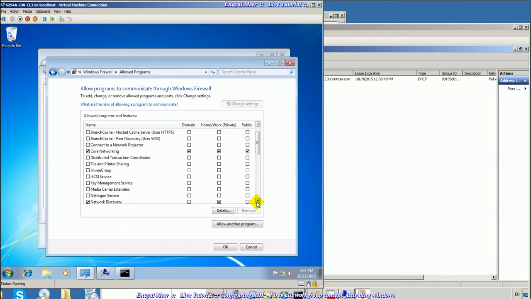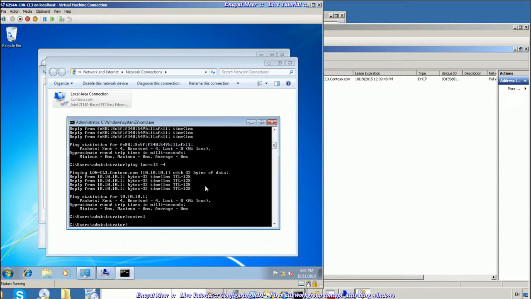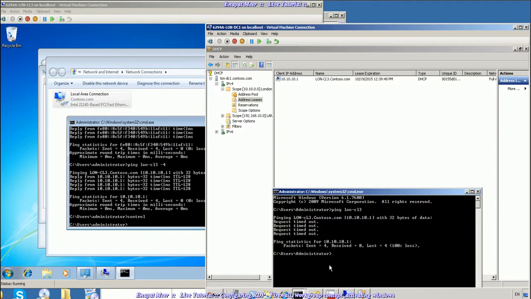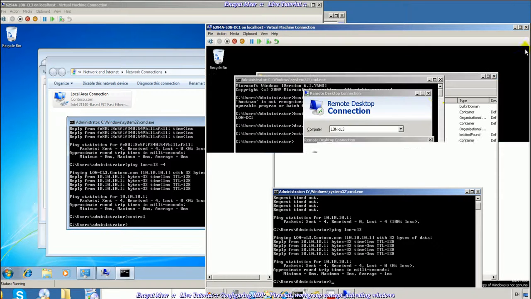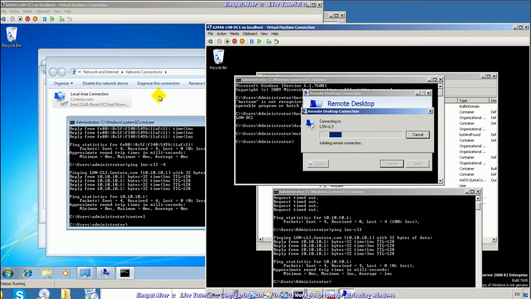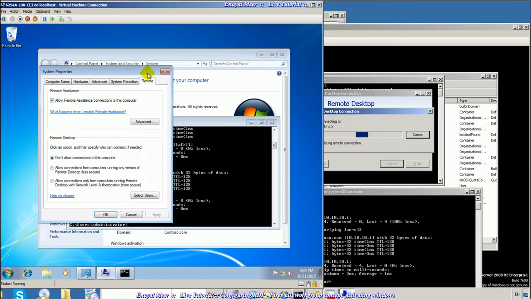I went into my Control Panel to make sure that file and print sharing is enabled all the way for private and public access. Now I have my firewall configured properly and I should be able to ping. I will press the up arrow and I am able to ping, so that means I should be able to communicate with no issues. But my RDP is not configured yet, so my remote desktop is not permitted. I will show you one more try which I am doing right now.